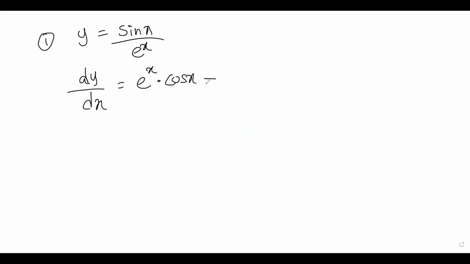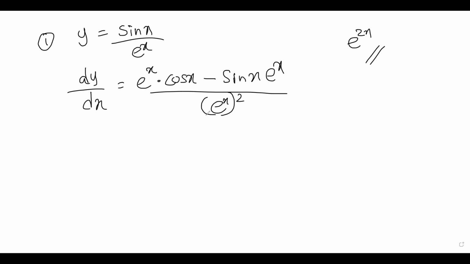If I write y equal sin x divided by e^x. Okay. How to write this one? You can write dy by dx. Yes. First of all, e^x and the derivative of the numerator, it should be cos x. e^x cos x minus, and write numerator sin x and the e^x, divide by, there should be e^x squared. e^x squared, you can write it as e^2x here. You can write like this.